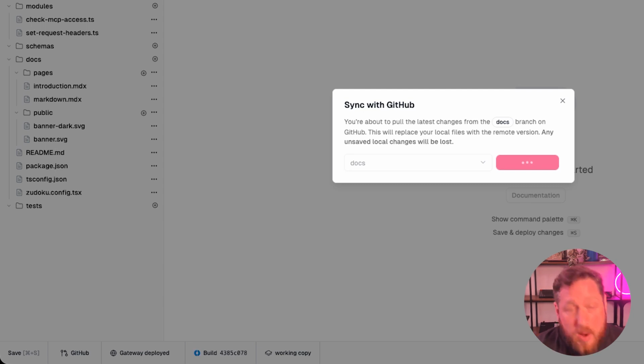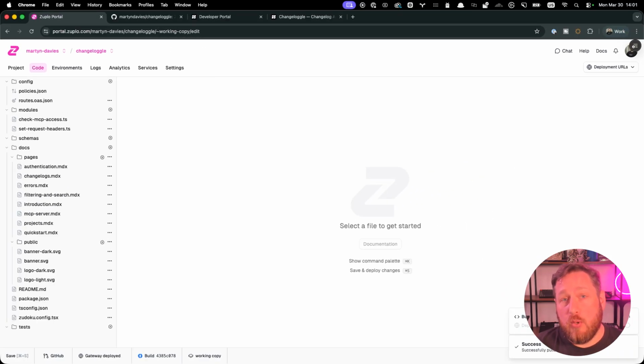Now when my gateway redeploys and when my developer portal rebuilds, I'm going to have all of the new documentation changes. I'm going to have all of the monetization work, all of the API gateway work that's been done in the project, and the MCP server. Everything will be fully linked, fully aligned, and set up exactly the way that we want it. And we can start heading towards getting this out into the world in a production state for people to actually start to use and to ultimately pay for, which is great. So once this builds, we'll take a look at it, and that's where we're going to wrap things up for this video and for this series.